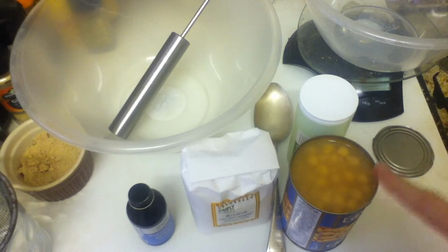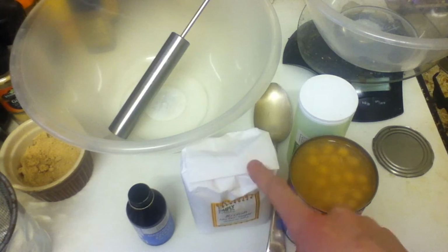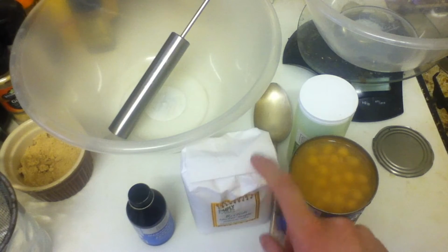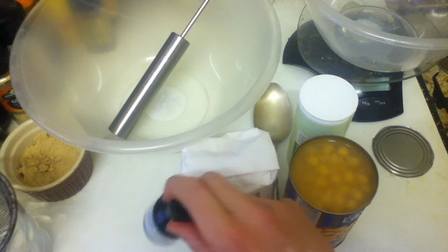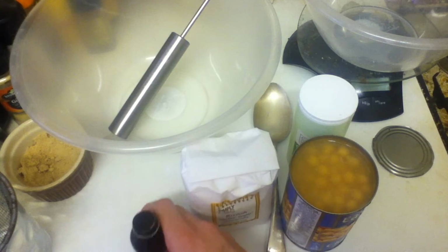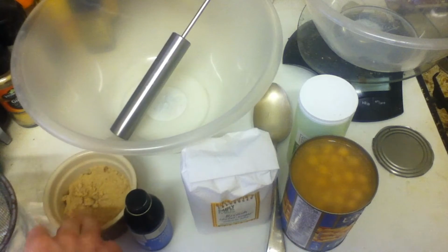So you're going to need chickpeas, cream of tartar, caster sugar, which is just very fine sugar, not icing sugar, but very fine, and flavouring. I've got vanilla essence here. You can do something else, I suppose. I suppose you could use brown sugar, but it's not as thin. And I'm not sure what I'm doing, so it might not work.